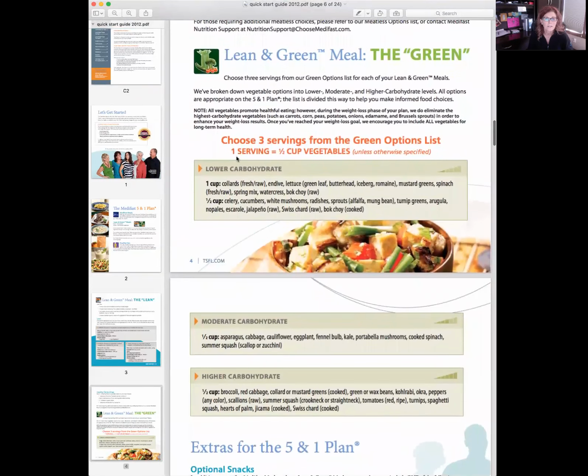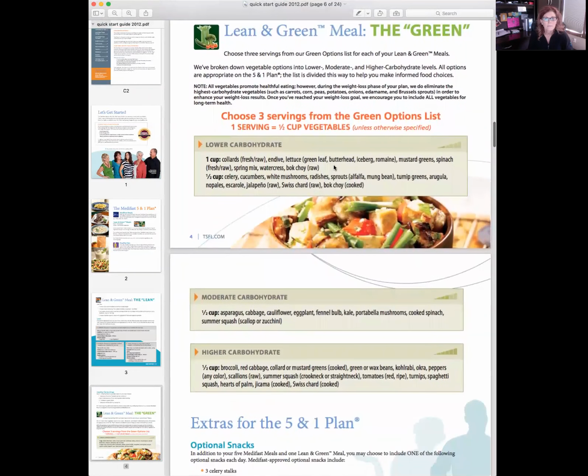So it breaks down as 1 serving is a half a cup of vegetables for everything except for lettuce. So if you're going to have romaine, spinach, spring mix, that's a full cup. So you can have a great big salad and have 3 cups of lettuce. Or if you wanted to throw on tomatoes and mushrooms on your salad, you could have a cup of lettuce and a half a cup of tomatoes and a half a cup of mushrooms. It doesn't matter how you do it. You just want to make sure you get all 3 servings.